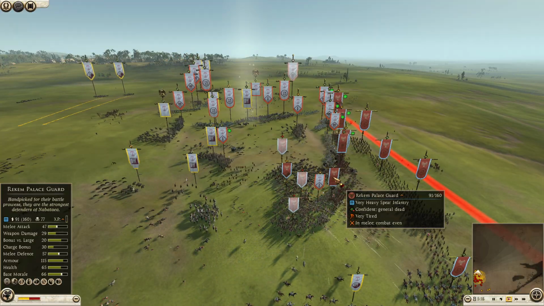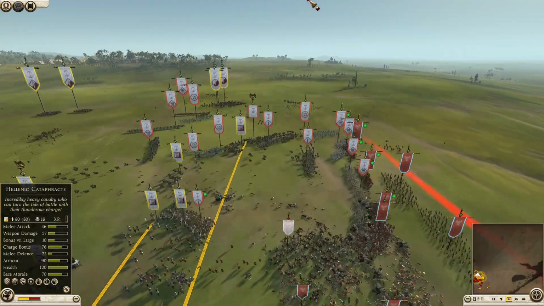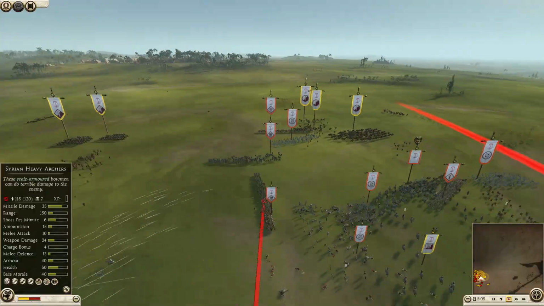Why? Oh, his general's dead. Nabatea's general's gone. That's huge, actually. That's probably one of the reasons why we've got so many breaking, Rakim Palace Guard. That is not good. But yeah, you can see here now, Seleucid's gone around the flank. They're going to go in. They're going to just try and hit with the light cav here.